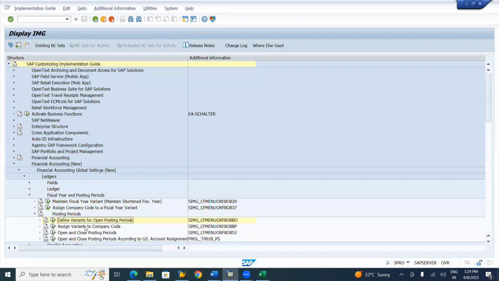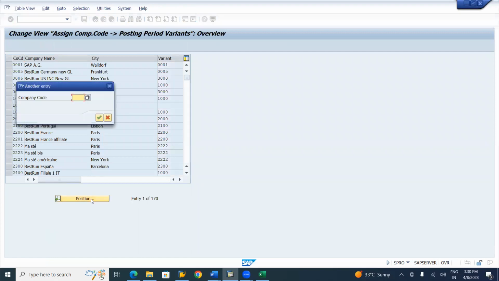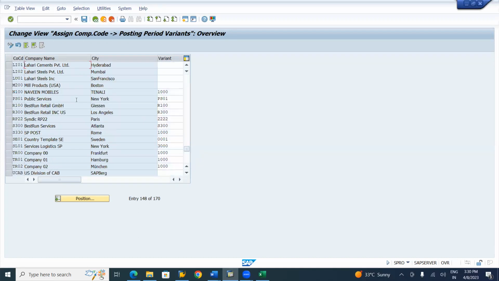So here, assign variants to company code. Okay. So click on IMG activity. So you can see the transaction OBBP. Click on position button. Give your company code LI01. And give your posting period variant.